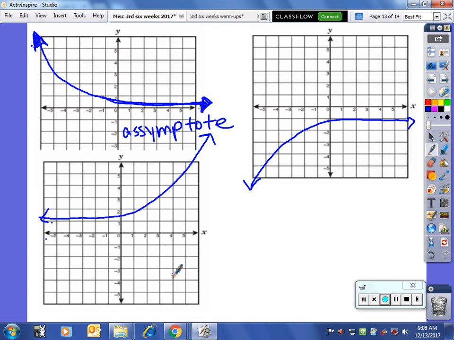So the point of the whole identifying the range is it's never going to cross the x-axis. It's going to get so close to it you're barely going to be able to tell it apart from it, but it's never going to touch it. Okay, so let's think about that. The only thing it really affects then is how you write your inequality symbol. Range is top and bottom. So look at the top of this picture. What's happening at the top?